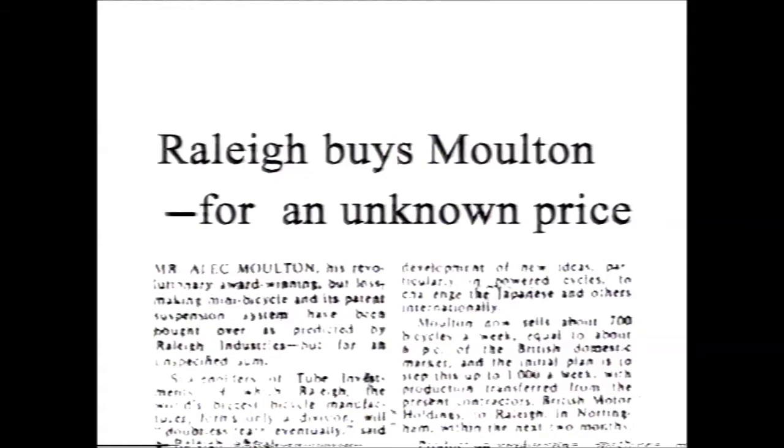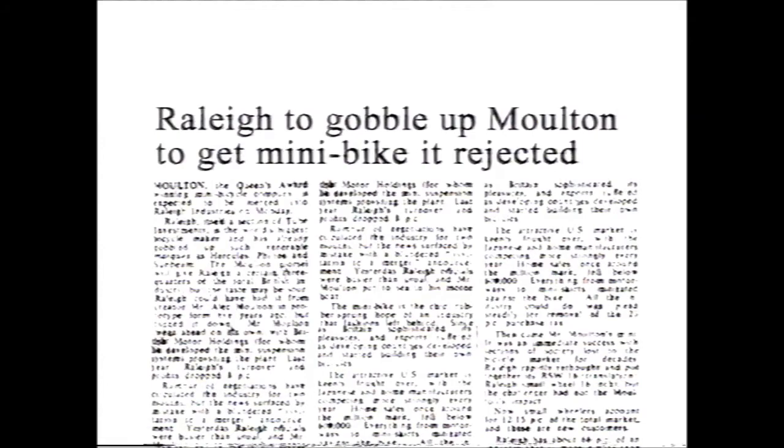They came down here, and there were photographs, Raleigh, Moulton. We went together with the designer Moulton, with the Raleigh Moulton, and they were celebrating that. There were photographs on the terrace here. And I did rather say, look, Leslie Roberts, don't stand as if you own the house, because you don't. You've only bought the bicycle. So we moved to having stopped bicycle manufacture, and Raleigh went on with it.